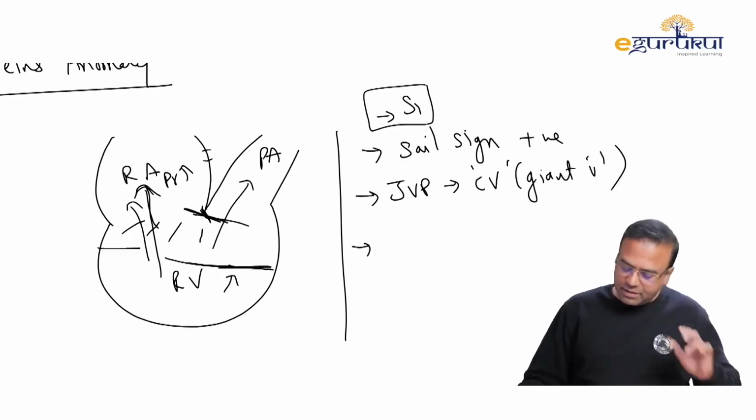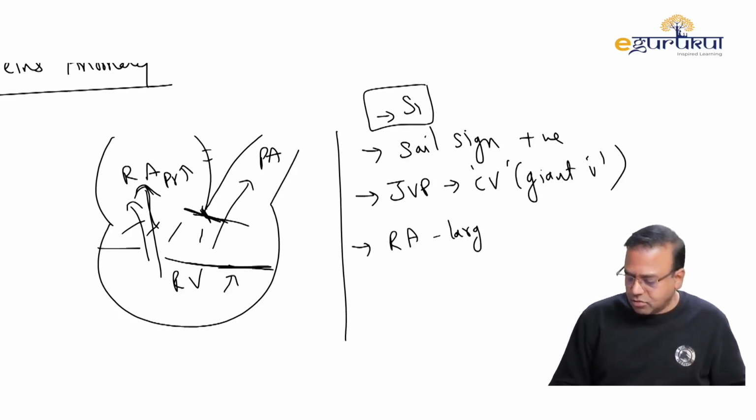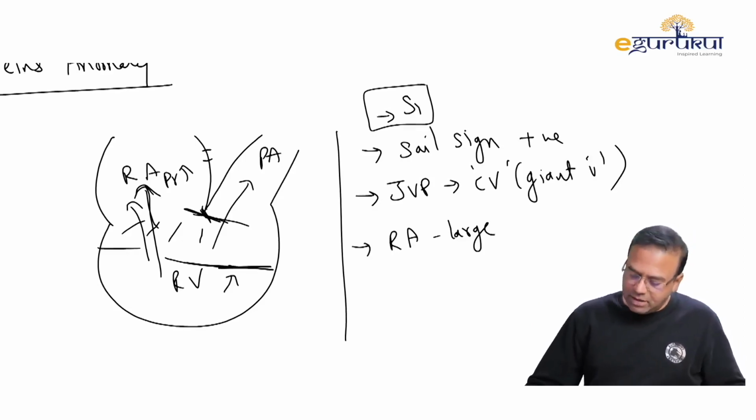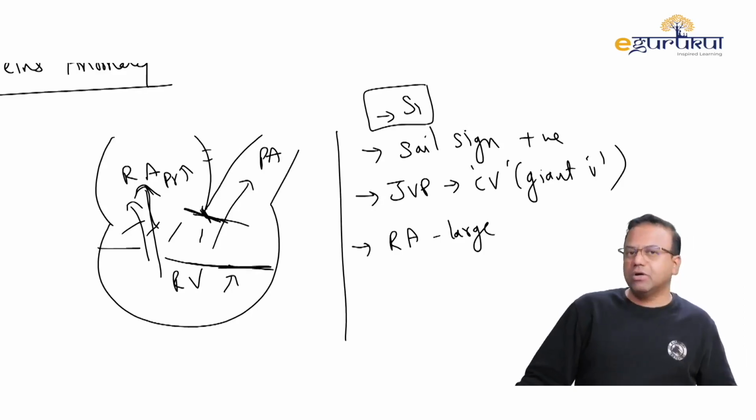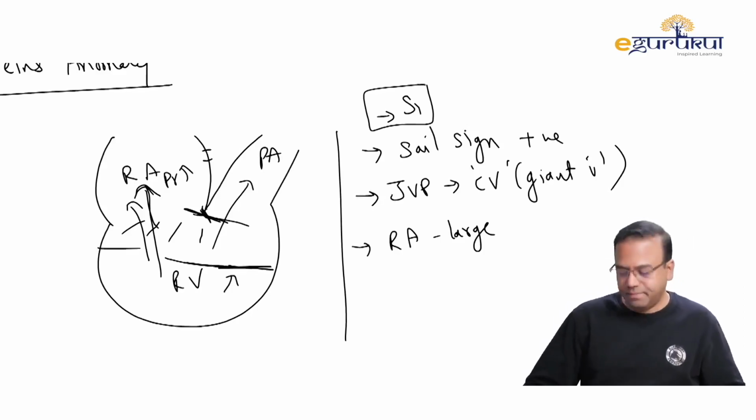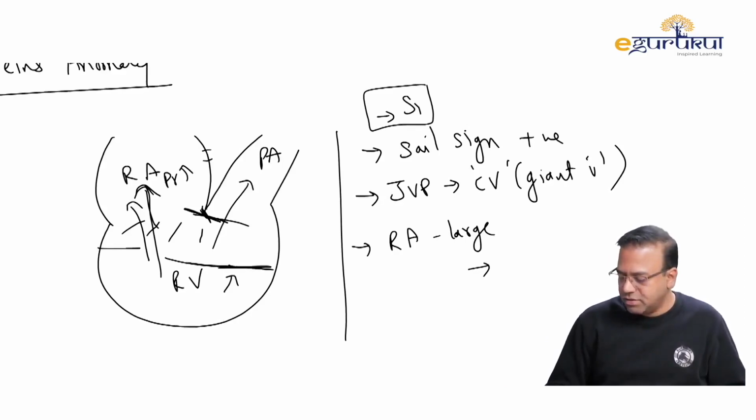Third is, in the X-ray, the right atrium is going to be quite large. Okay, it is going to result in a very large right atrium. This large right atrium is going to create a shape like a box. It's also referred to as a box-shaped heart in the X-ray. Okay, in the X-ray, you're going to see a box-shaped heart.